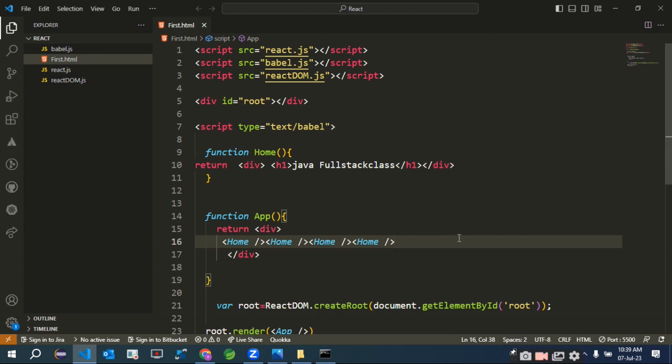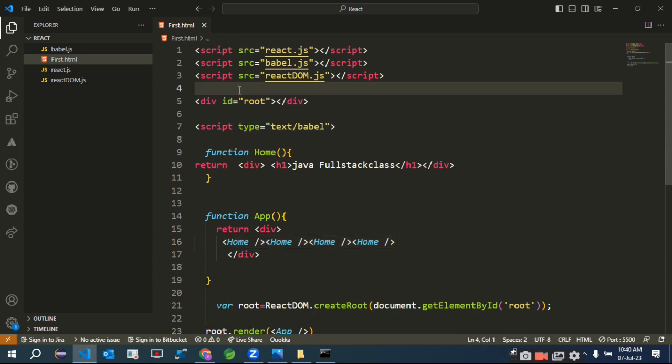Okay, so how to create a square box, how to use it inside the div, because here I'm using this home, I'm using this one, lots of things.